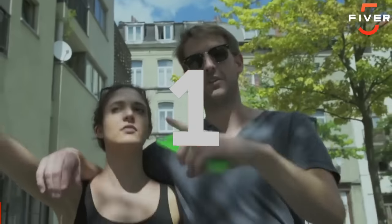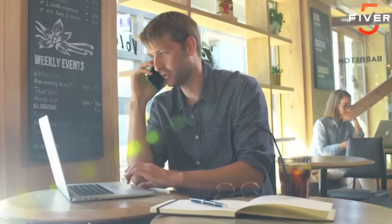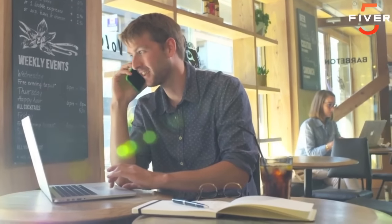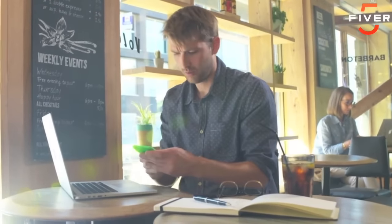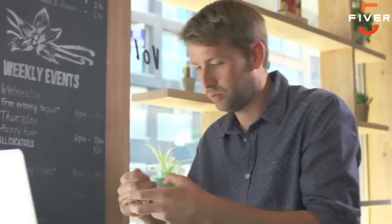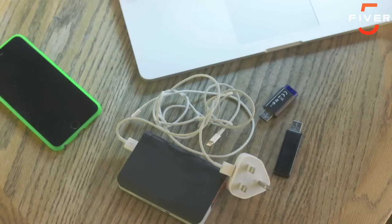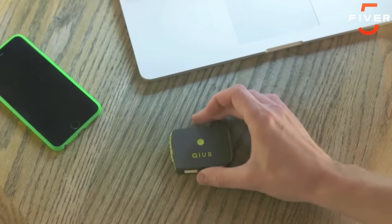We love our smartphones. We take them everywhere we go. They help us plan our day, keep in touch with friends and family, and for most of us, they even support our work day. But all these fun functions come at a cost: battery. Don't you just hate it when your phone runs out of battery? Our current solution includes carrying around our power bank, plugs, cables and everything else we need to ensure we don't run out of juice. Say hello to Cube.